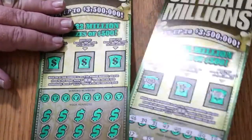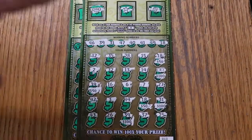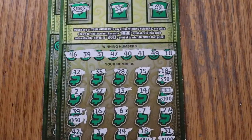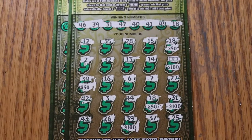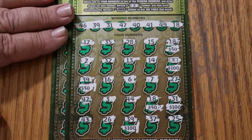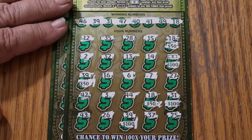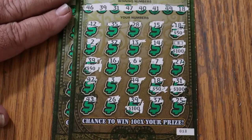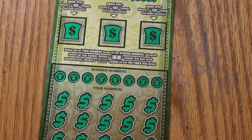So, that said, ticket 13, if you look closely here, has a 50 spot and 450 down below for a $500 payout on the first ticket of the session, and we really love things like this. I wish you could have seen my reaction to it as I was doing it, but this simplifies everything, I suppose. So, we have a $500 winner here, and obviously with a $60 session, this is going to be definitely a profit session.